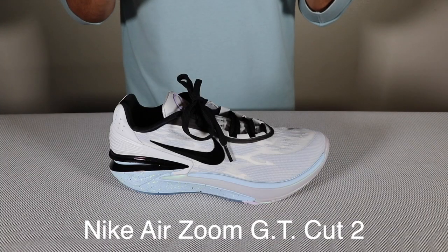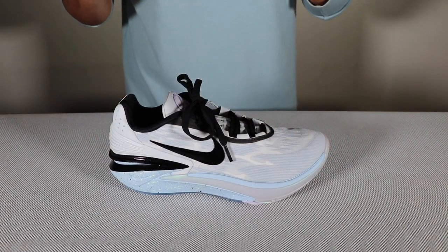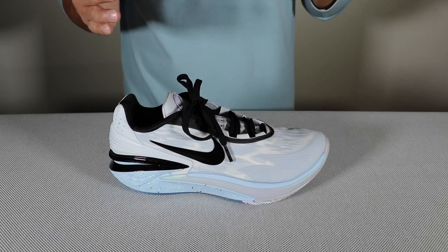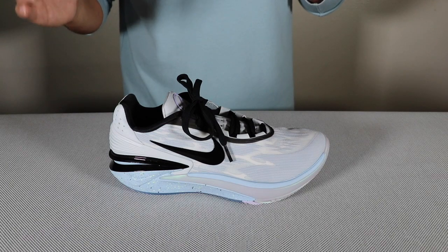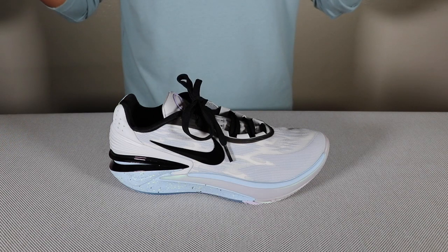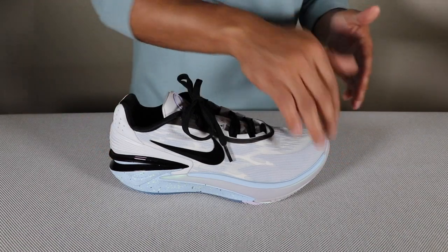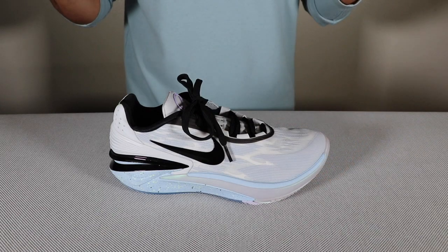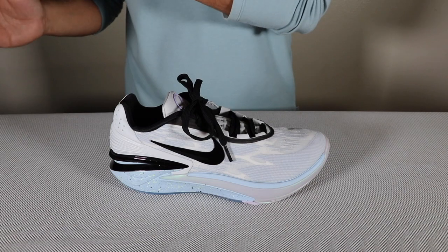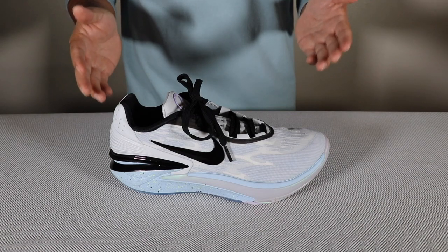So now it brings us to the question: why is this shoe called the Nike Air Zoom GT Cut 2? One of the reasons is because of the rocker step and the toe spring we talked about — that's going to allow you to go from point A to point B real fast, especially from a standstill position, so you're going to be able to make those cuts really well. It's going to give you a slight advantage. A player that does this really well — we all know — is Steph Curry. A lot of his shoes have this technology in the front and kind of look like running shoes because of the curve.